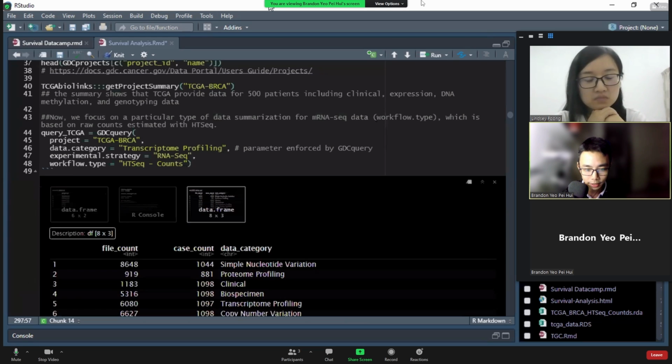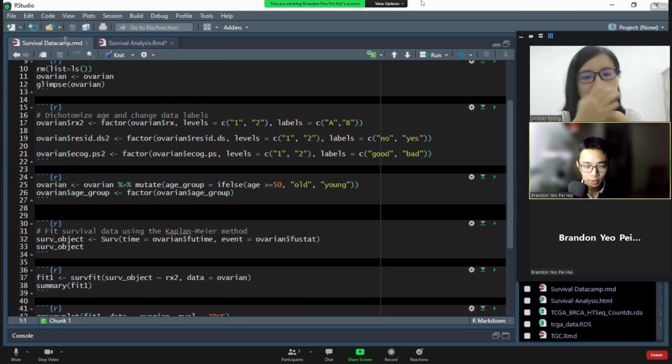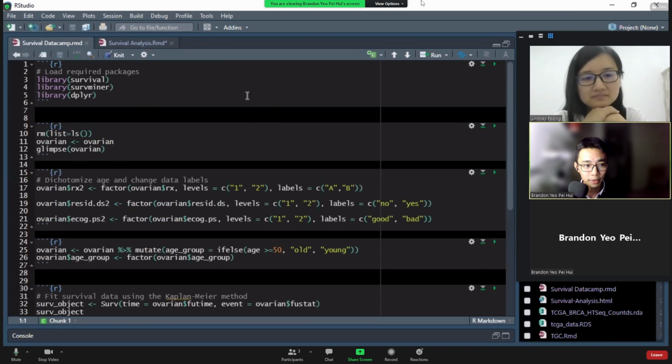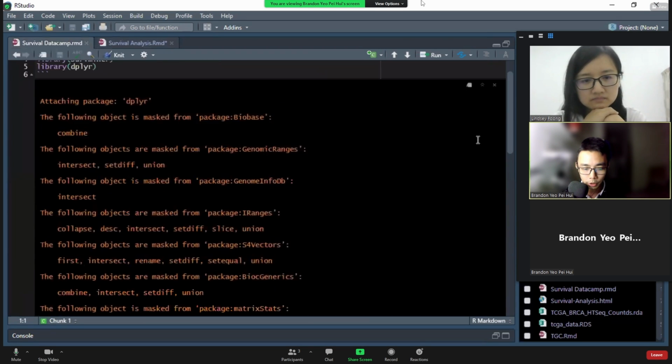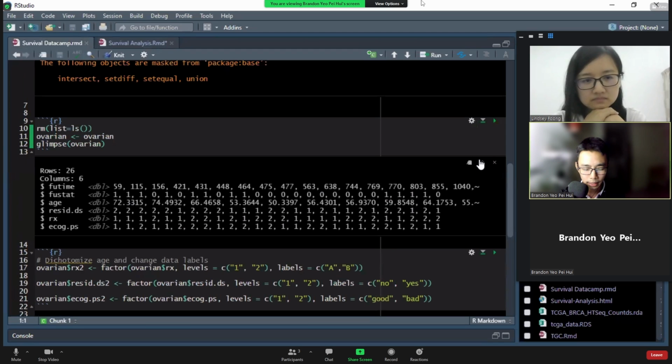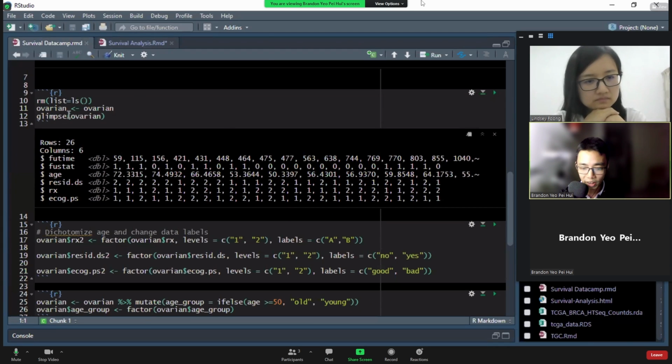Since we are talking a little bit about the story, let's start from the beginning. The first thing I did was go and find the data camp script. I'll put a URL to the original script in the description in case you want to see it. The concept of what they are trying to do is very simple: how do you get a Kaplan-Meier (KM) plot on this ovarian data set.